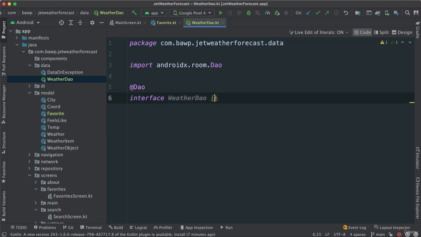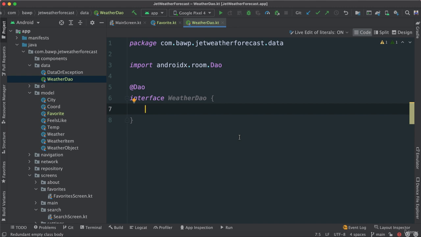Here is where we're going to add all of the queries and all sorts of things that we need to interface with our database. Because in a database, really all we're doing is creating an item, reading it, updating that item, deleting that item. So create, read, update, delete. CRUD. That's all we're doing. So we need to create the infrastructure. In this case, it's an interface, so we need to create the functions that will do that.